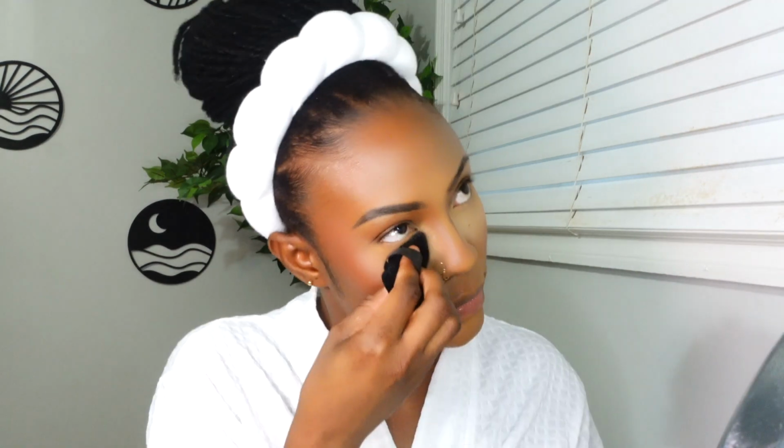And then I'm going in with my Huda loose powder. You don't have to use a pressed powder to set your under eye. If you have loose powder, just go in with your powder puff. Tap off any excess at the back of the hand. It should be evenly spread on the powder puff, and you're going to use that to set the under eye. And I'm going to go ahead and push that everywhere else.